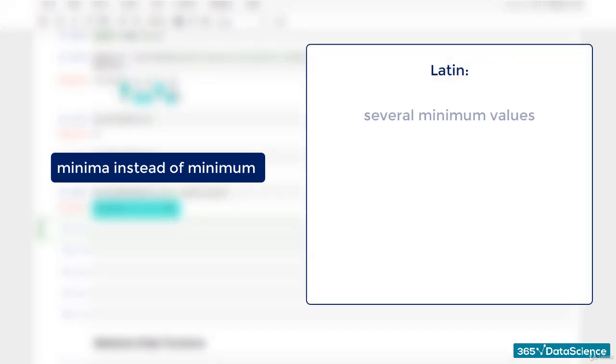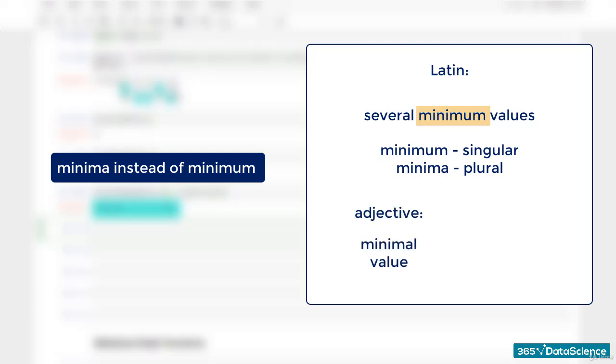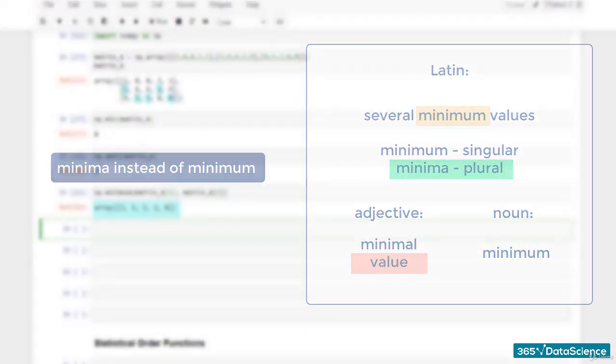By the way, did you notice that I just said minima instead of minimum? To explain this, we need a bit of Latin here. We don't say several minimum values. Minimum is a Latin word, and its plural is minima. That's why we have several cases. If we need an adjective, we'd say minimal or maximal value. Alternatively, we can say the minimum or the maximum without the word value. Finally, when talking about the plural forms, we use minima and maxima. Great, let's get back on track.